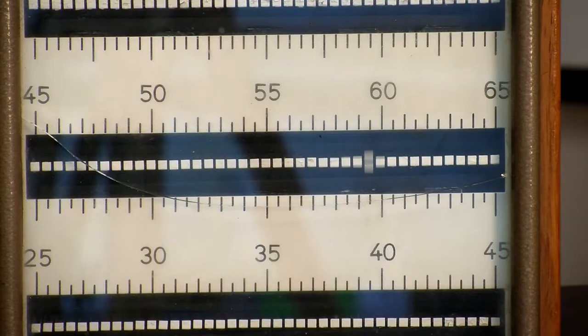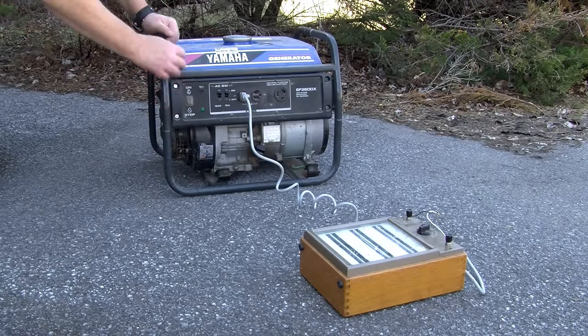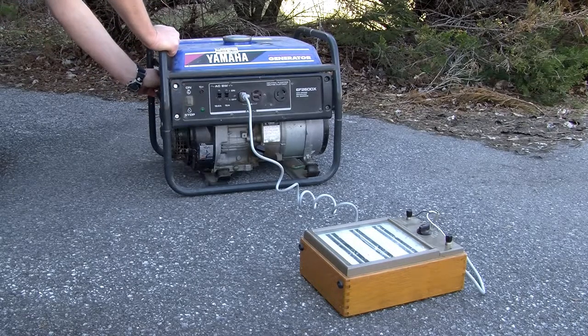Now, what would be more interesting is if we can attach this device to something that can spit out different frequencies. And I have such a device, and that's a generator. So let's go outside and hook it to the generator. Okay, so I've hooked the frequency meter up to my trusty old generator, and let's start it and see what happens.